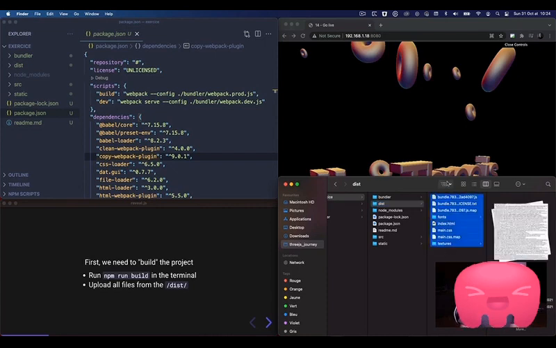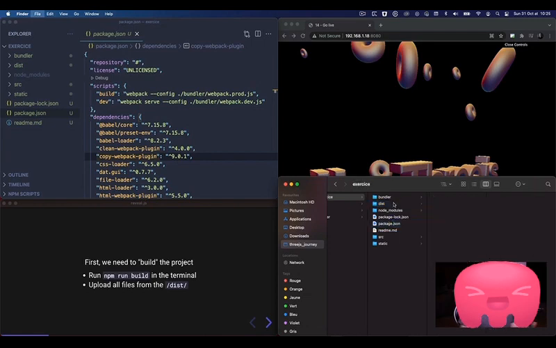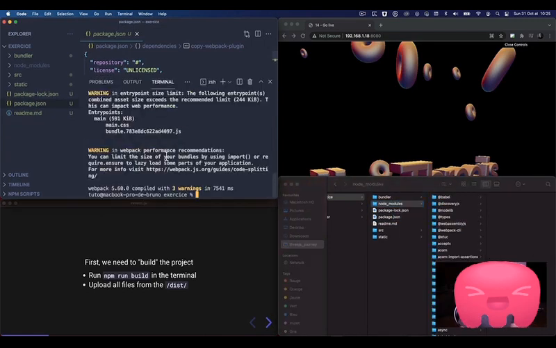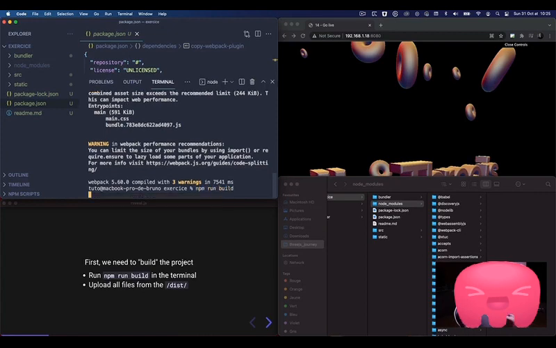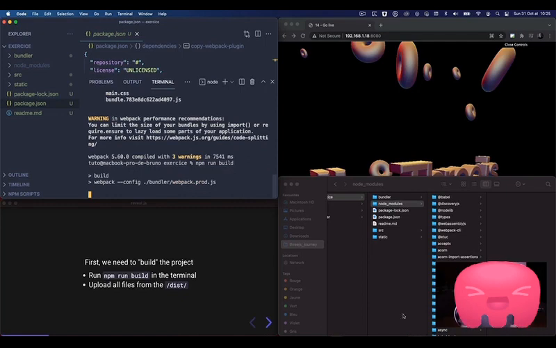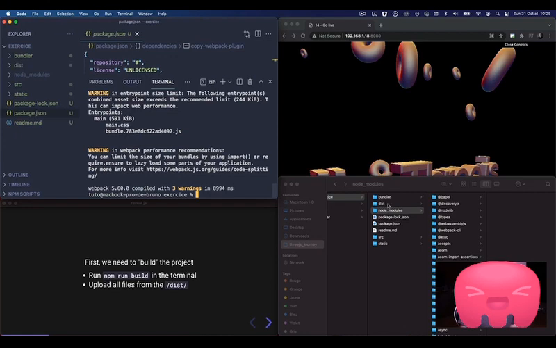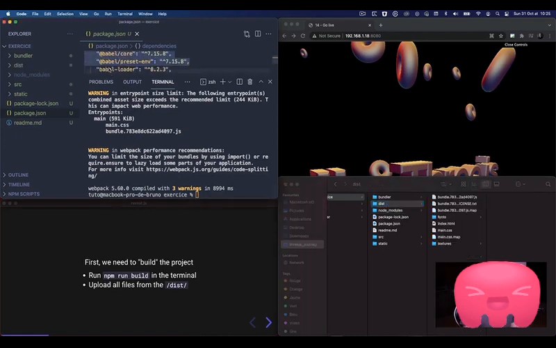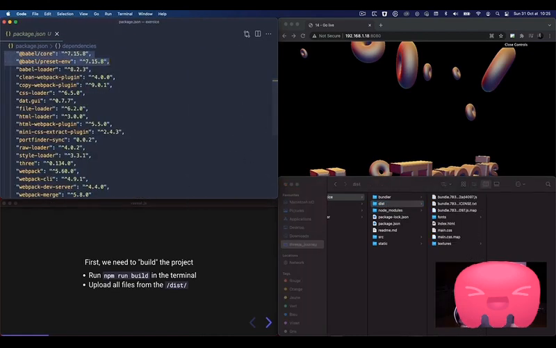You can delete them again. You can even delete the dist folder, and whenever you make changes, you open your terminal in the project folder, obviously, and you do npm run build. You wait a few seconds, so let's wait a few seconds again, and you will get the new dist folder. Don't worry if you already had the dist folder, it will override it, and you can just take the files again. So let's go. The dist folder has been built, so I have a lot there. Let me just do some cleanup, and then we can take those files and put them online.